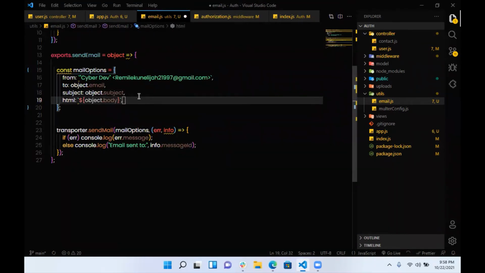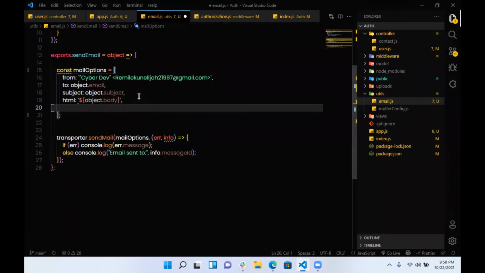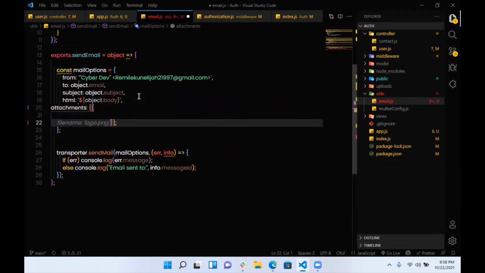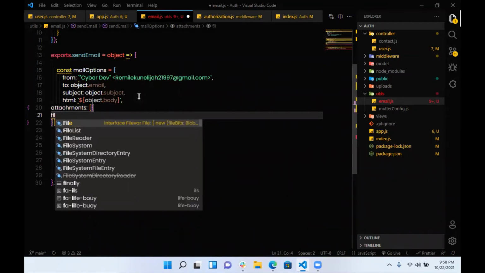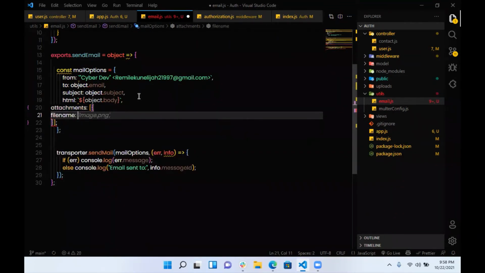Of course, we can also pass in an attachment. If you want to send attachments, it's basically simple. We just call attachments like that. Since you can send more than just one file as an attachment, it's actually an array. You pass in an array of objects, right? So you can pass in the file name equal to the actual file name, or you can just give it a random name. But if you don't pass in the file name, it's going to use the default file name. Okay.